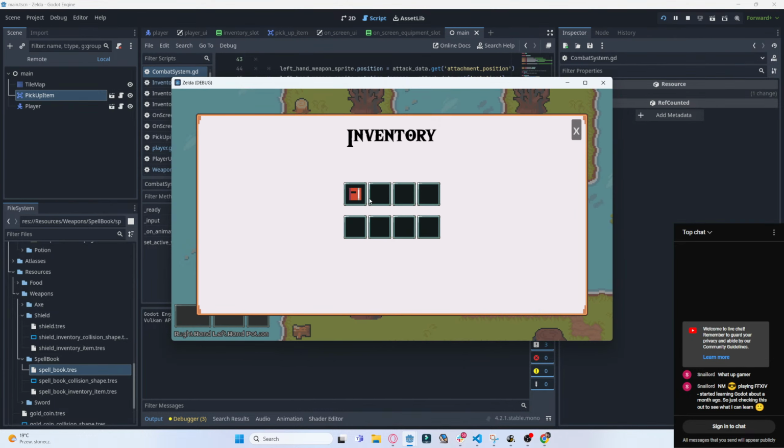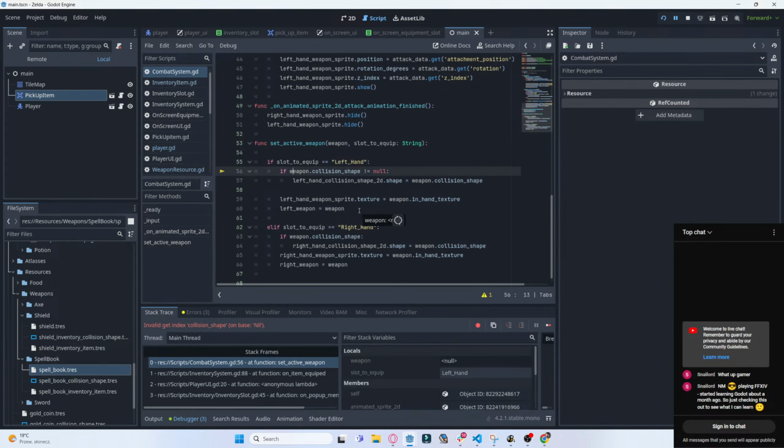So I'm now trying to equip this. Invalid get index collision. Weapon itself is null. That's not good.